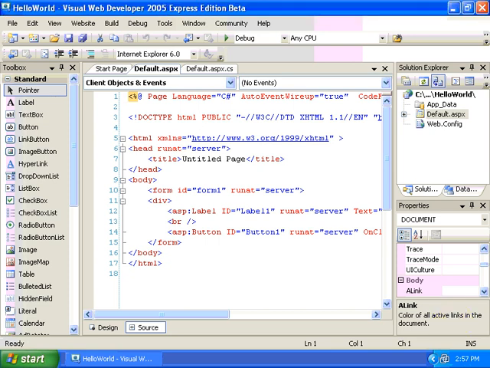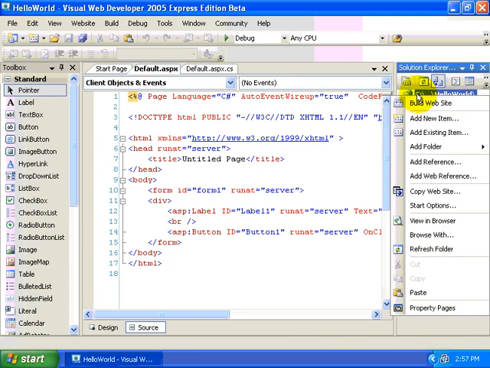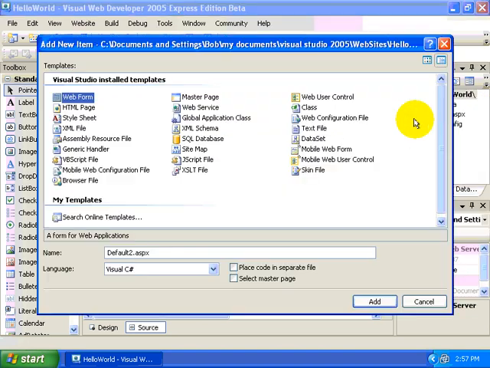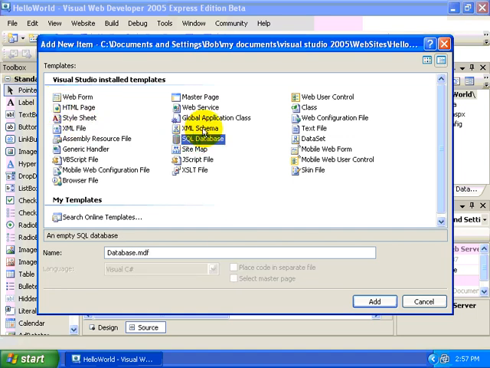Okay, so let's continue on and talk about adding more pages to our website. The way that we can do this is either to select the Add item from our standard toolbar, or I can right-click our little project within the Solution Explorer, and we can select Add New Item. And here you can see a list of maybe a dozen, two dozen items that can be added to our project, including HTML pages, style sheets, XML files, databases, schemas, web services, classes, text files, data sets, and a lot more. We'll probably talk about a third or a half of these over the course of the next 13 lessons in this series.